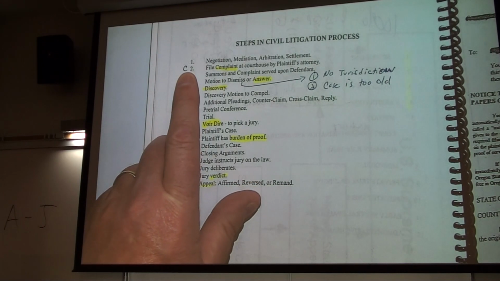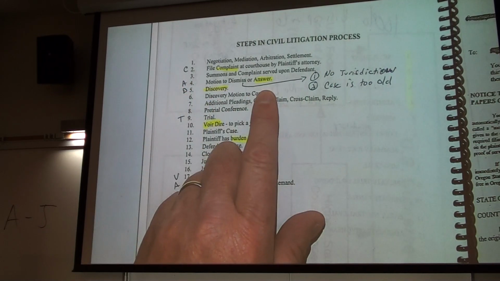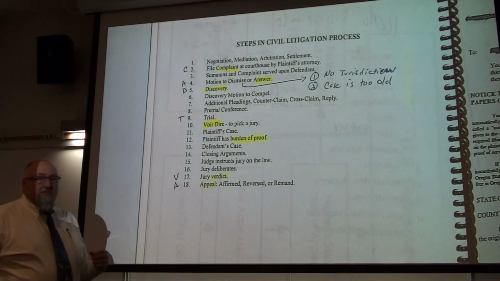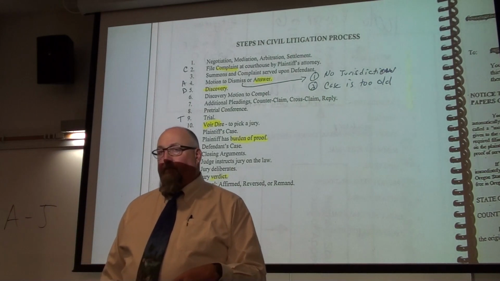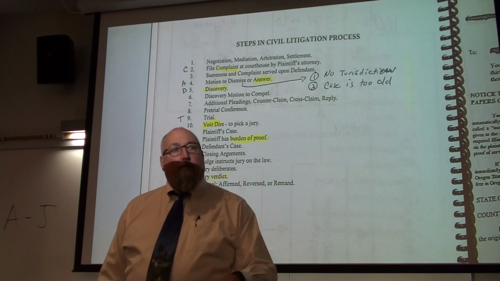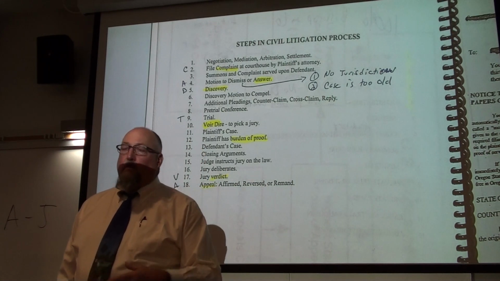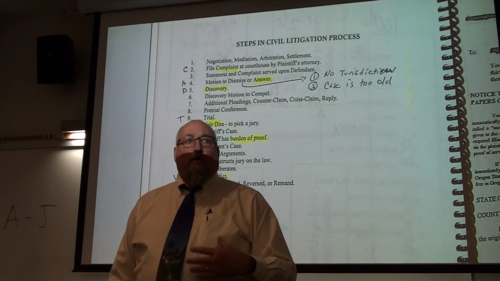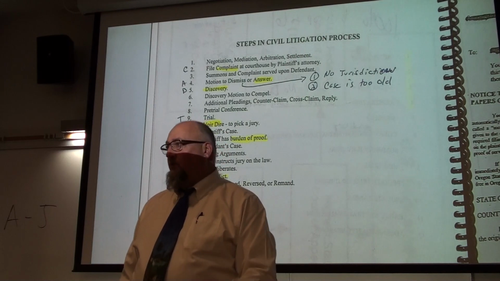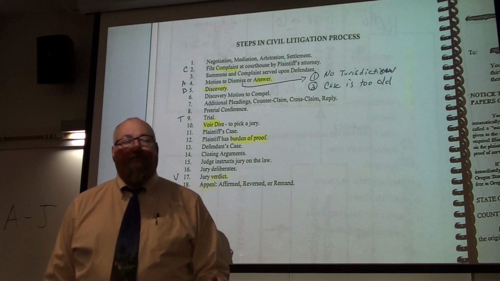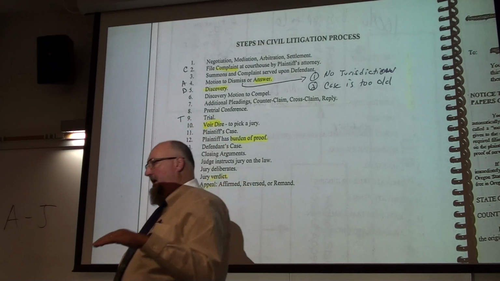C, over here, complaint. A, answer. In most lawsuits, those are the two pleadings that will be filed. Most of the time, there will not be a motion to dismiss, and the reason why is, again, the plaintiff's attorney typically is not going to file a lawsuit that has a problem with jurisdiction or is too old just because it's a waste of time and money. So the first step is a complaint, the second step is an answer.